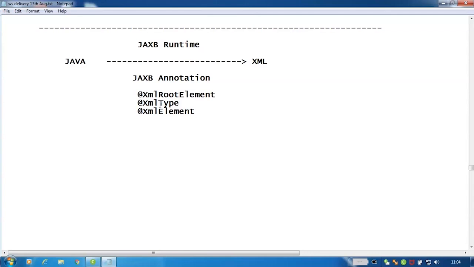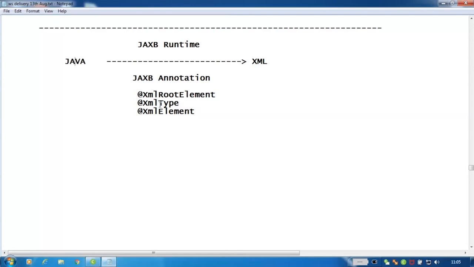Right? How JAXB annotations work. If you remember, last day we talked about creating the client-side artifact and server-side artifact, and those client-side and server-side artifact related classes contain the JAXB annotations, right? But we should see one example, how JAXB annotation is used to convert Java to XML, XML to Java. We can do some examples where we can customize JAXB annotations. Then only things will become clear.